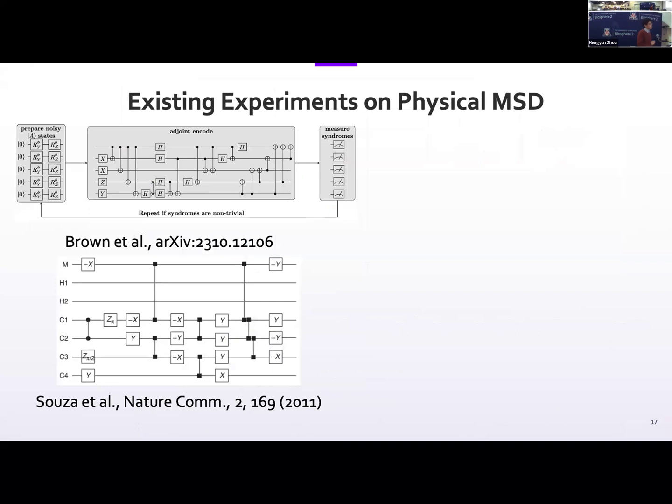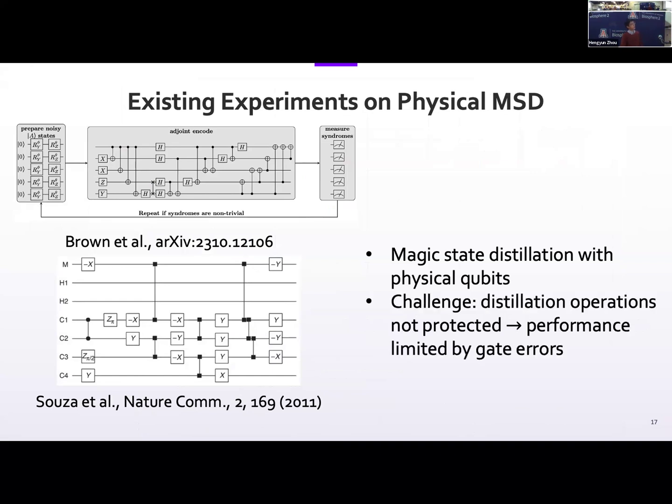Okay. So magic state distillation has also been experimentally implemented, but only on physical qubits so far. This is a paper from Quantinuum. This is actually a pretty early NMR paper trying to implement this 5-qubit distillation circuit. In both of these cases, because it's directly on physical qubits, you end up being swamped out by gate errors. So in the actual regimes of operation that you would care about, you wouldn't see an improvement. That really highlights the need to try to operate it with logical qubits.